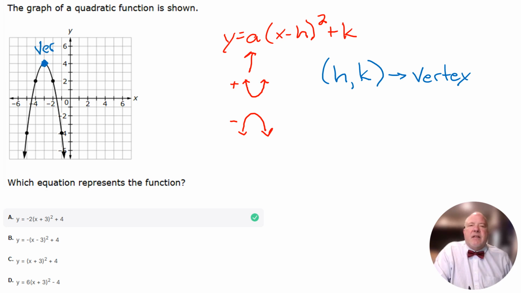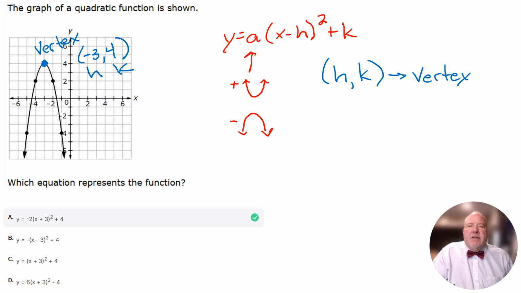That's the vertex. And so the vertex of this graph, if I look at the coordinates of it, you go left 3 and up 4. So the vertex is at (-3, 4). So my h value is -3 and my k value is +4. Now notice when you look at the vertex form here, it's minus h. So if I put minus -3, because we said h is -3, that would turn into +3. So it's going to be (x plus 3), and then the k will just be +4.